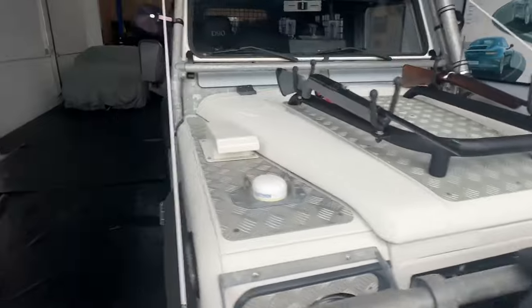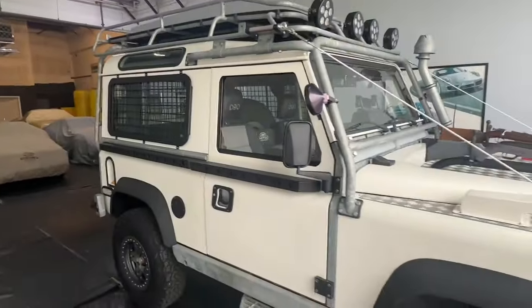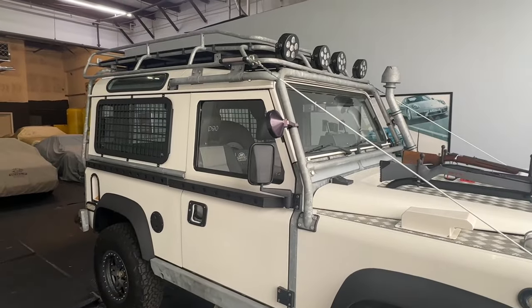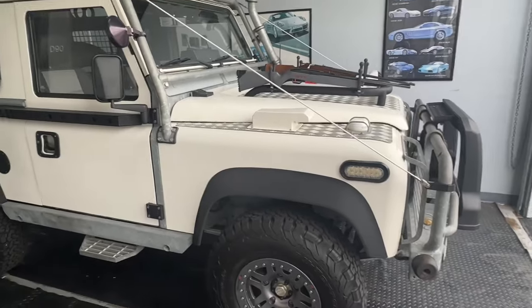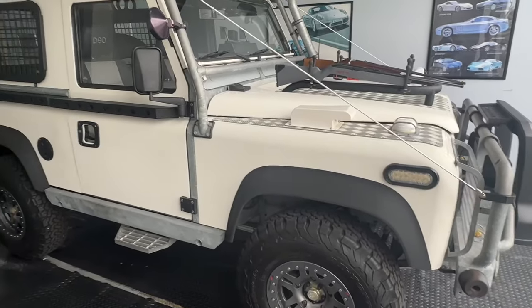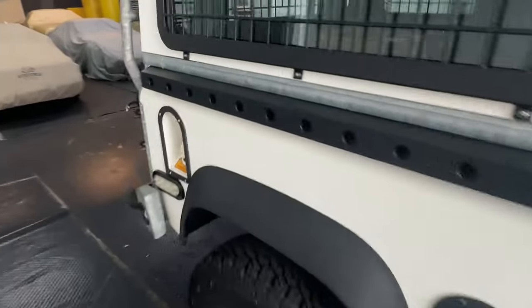So we're going to do a walk around and then a cold start, and then Sophie's going to test drive it. She's never driven it before, so that's going to be kind of fun. I'm really excited. Yeah, exactly. So I'm going to walk around here real quick, and then Sophie's going to go get inside.